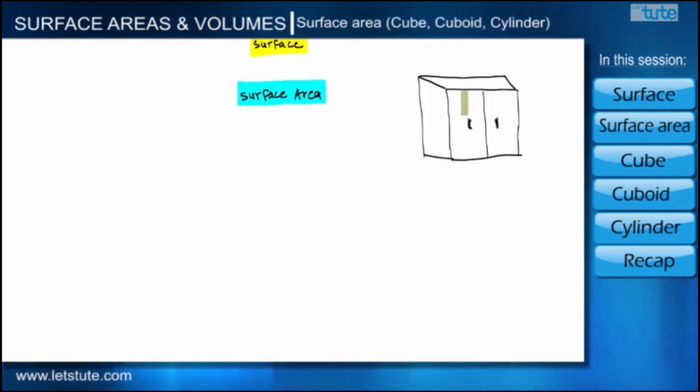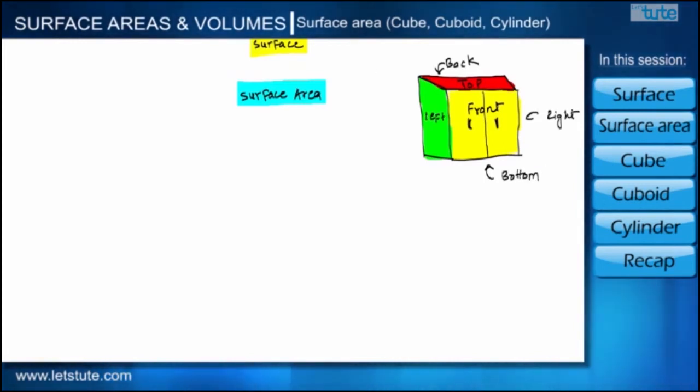Now suppose we have a cupboard and we want to paint this cupboard from outside. So the total portion of this cupboard which we can paint from outside is the surface of this cupboard. In the example of this cupboard, we can see that we have painted this cupboard from 6 sides: front and back, top and bottom, left side and right side. Here we can see that there are a total of 6 faces which we have painted from outside, and all these faces of this cupboard are called the surface of this cupboard.